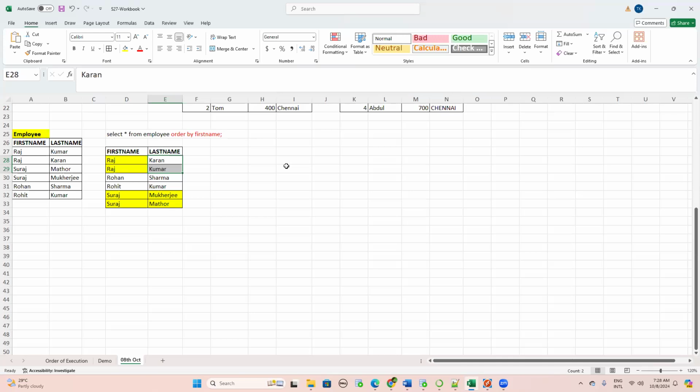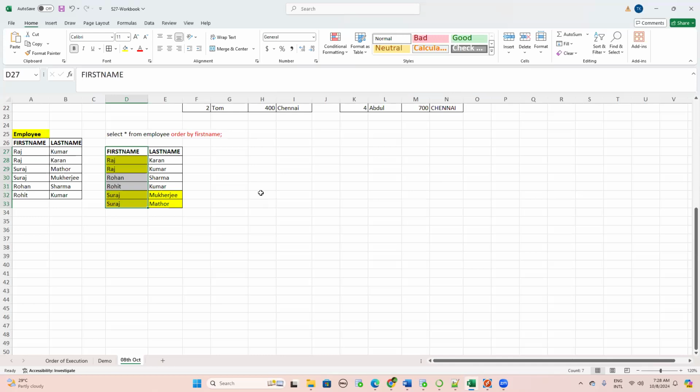I repeat, my client is asking me to sort the data based on first name in which order? Ascending order. If more than one record has the same first name, then what to do? Sort by last name.